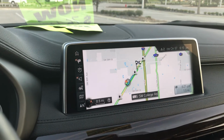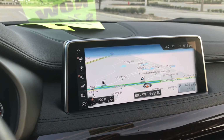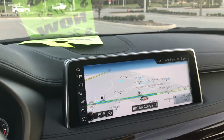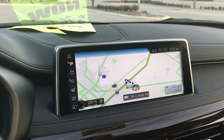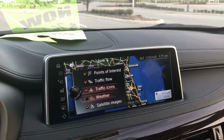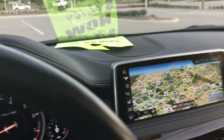Or even something as simple as this. Check this out. Show me the weather. Current weather at your location. I don't know if you can hear the voice commands. It's actually responding to me saying current weather in your location. It'll show me everything there. It's really cool stuff. And it just turned on the weather on my map. So if I start zooming out like crazy over here, we're actually going to start seeing that. Ooh. Previous owner turned on everything there. But it's really sharp stuff. Greatest voice commands that I've encountered so far.